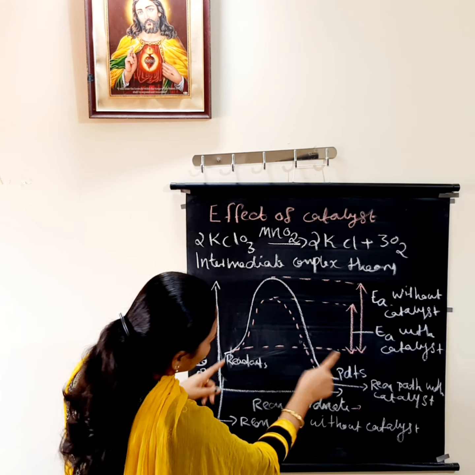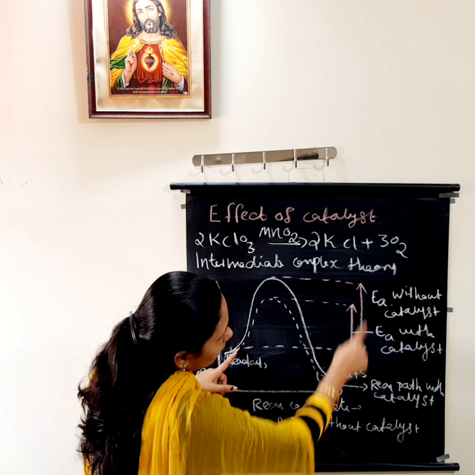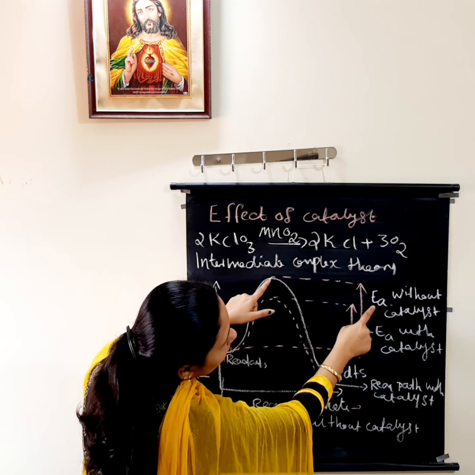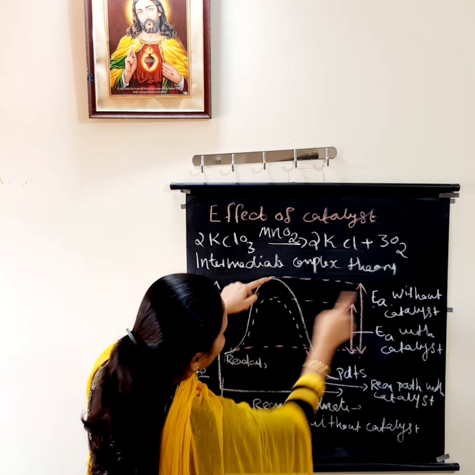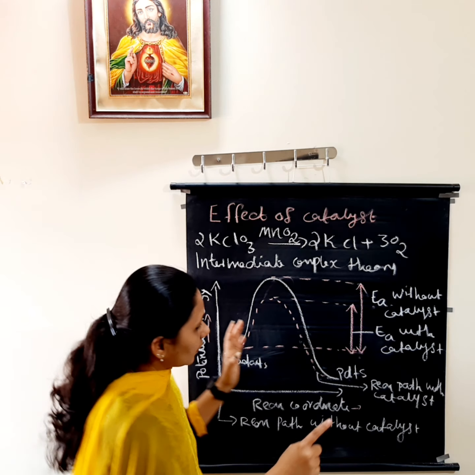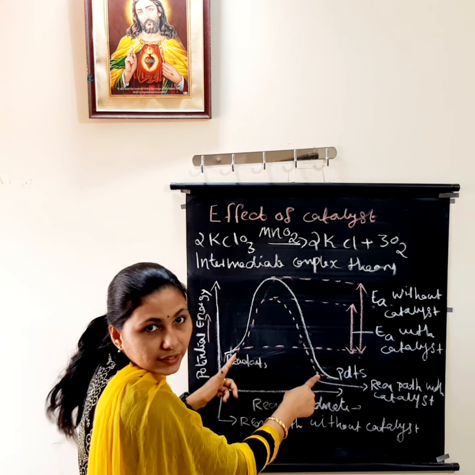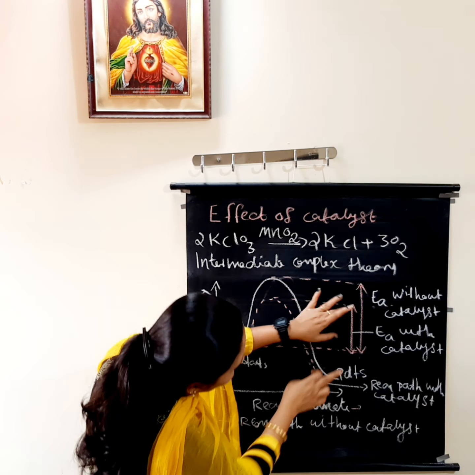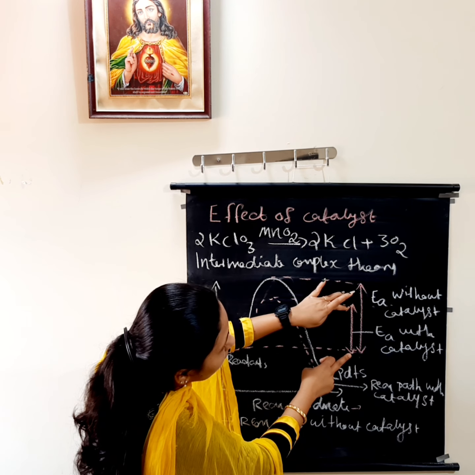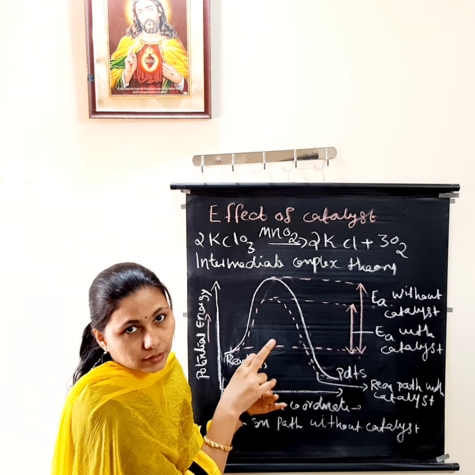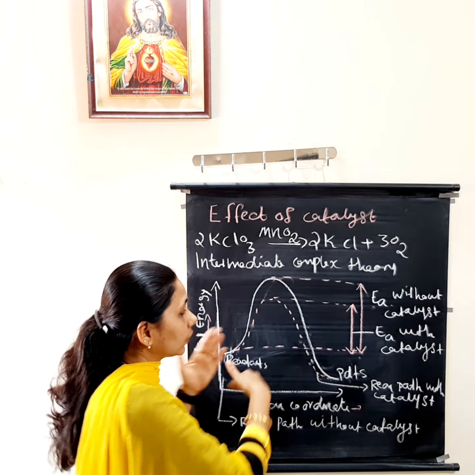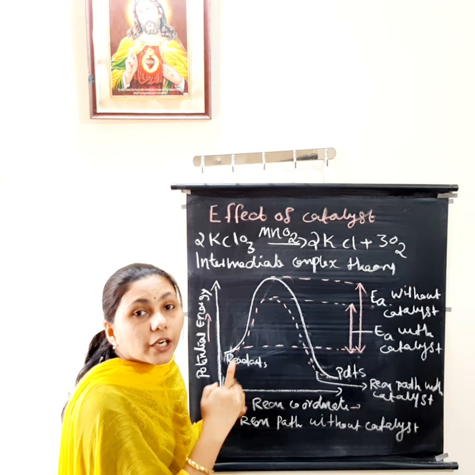Okay, so here it is marked, this is which one? Activation energy. This gap from this first curve. So this much EA means what? This much activation energy is needed for this reaction, that is without which one? Catalyst. Okay, but you can see here the second curve is there. That second curve's peak is very small, and this much only is the activation energy. So the activation energy for this reaction is what? Less compared to without catalyst. This is with catalyst.